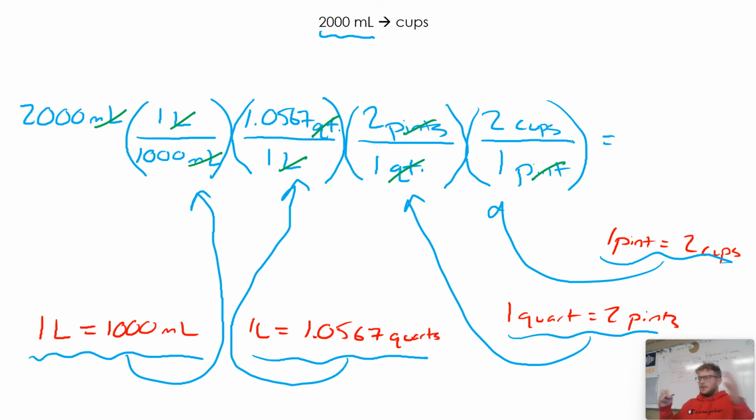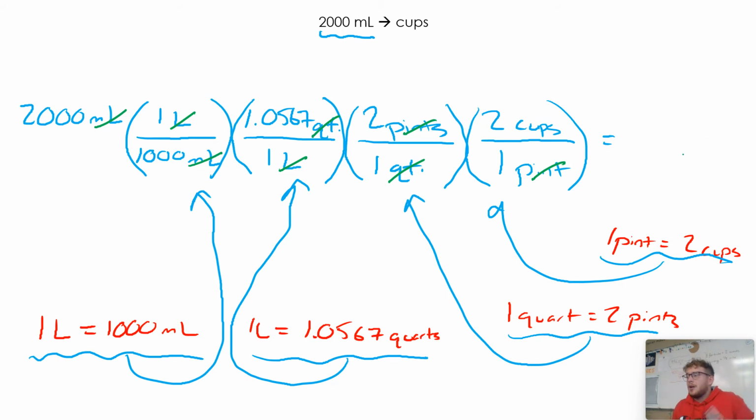After I did all those conversions, I recognize that the only unit that is going to end up being in my answer is cups. Where did cups get canceled out in the problem? The answer is nowhere. So that must mean that cups will be in my answer. Every other unit you can see was either on the top or the bottom at one point. That means they're going to end up canceling out in the end. So instead of multiplying all those units and putting that in my final answer, I'm just going to cross them out as I go. So since milliliters is on the top there, cancel it out. Same thing with liters, same thing with quarts, same thing with pints. So my answer is just going to be left in cups, all right?